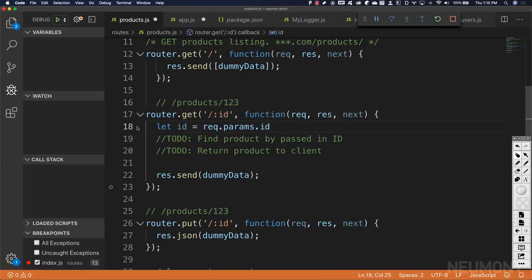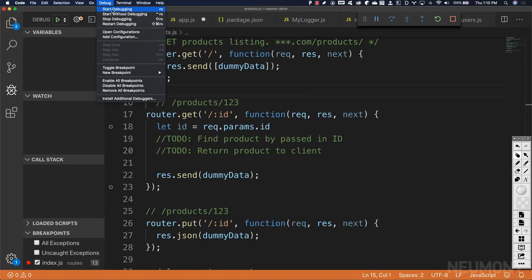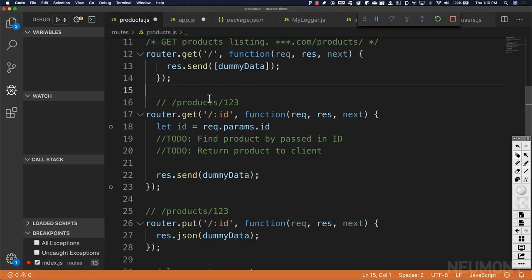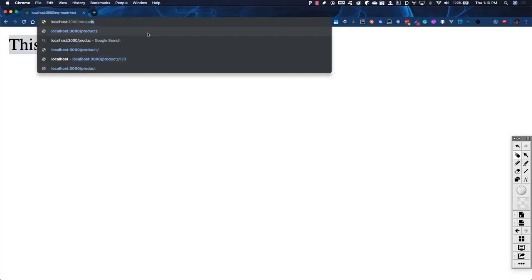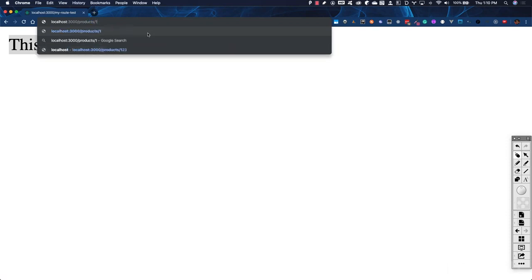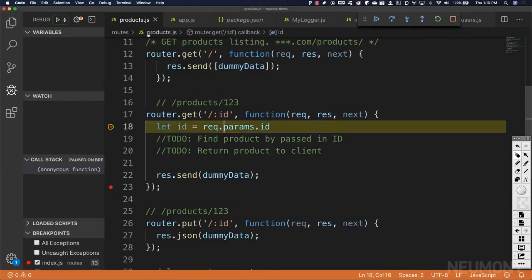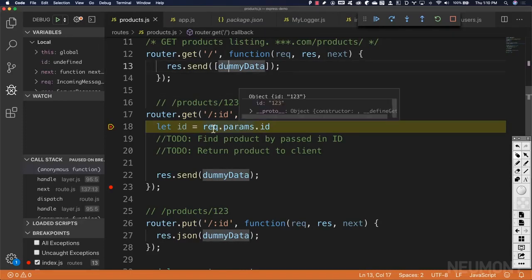So if we put a breakpoint right here, let's go ahead and put a breakpoint in there, and then we run in debug. Nope, it looks like we're already running in debug, so let's go ahead and restart our debugger. And if we go to products/123 inside of our application, or it could be, well, let's show how it's dynamic. 123, I hit enter. Here, if we look at our request object, we have a params object attached to it, and inside that params object you can see that it has a value of its own called ID, which has the 123 in it.